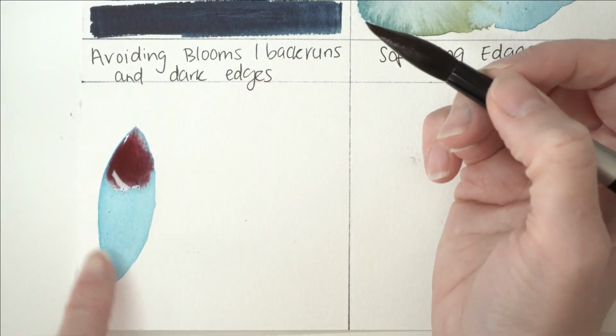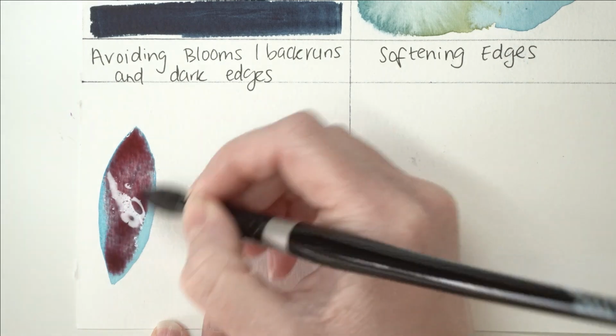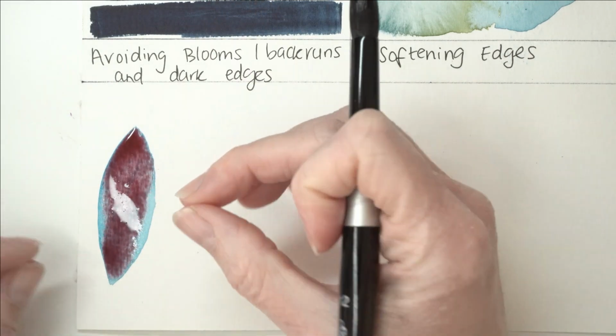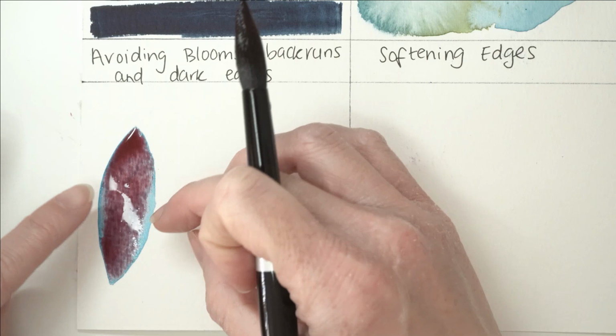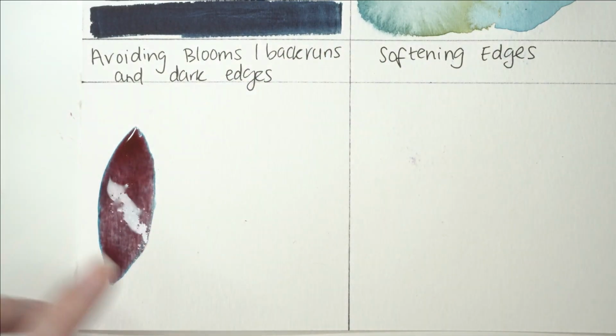Can you see how there's a massive puddle now? What's going to happen is that excess water is going to start flowing into the already drying wash, and that's going to push the paint out, and then you're going to end up with harsh edges. And I'll show you what that looks like at the end.